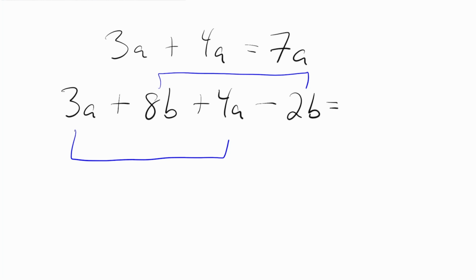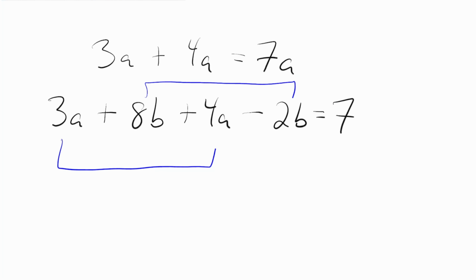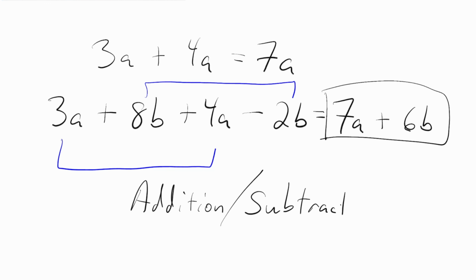So what do we get? Well, we get 3 apples plus 4 apples equaling 7 apples, and we get 8 bananas minus 2 bananas, leaving us with an extra 6 bananas. And that's it. That is the final answer to our problem. And because it's so easy to just think about adding and subtracting with this apple banana idea, I'd love it if you saw the word addition and subtraction and just took that A and remembered that that means apples.